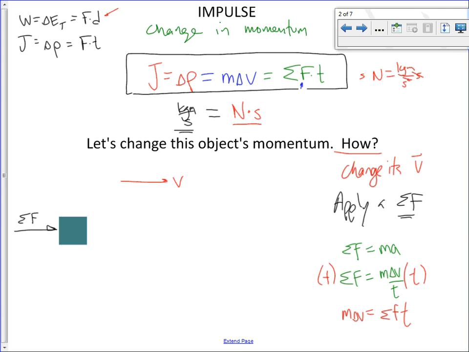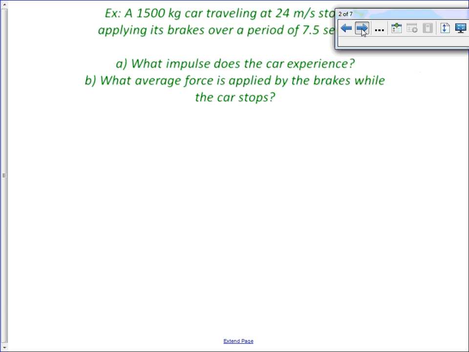All right. Now, could you express impulse in kilogram meters per second? Yes. Can you express momentum in Newton seconds? Sure. They're the same thing. Most appropriately, we express momenta, that's the plural of momentum, typically in kilogram meters per second. Impulses, most appropriately, may be expressed in Newton seconds. But they're equivalent. Okay?